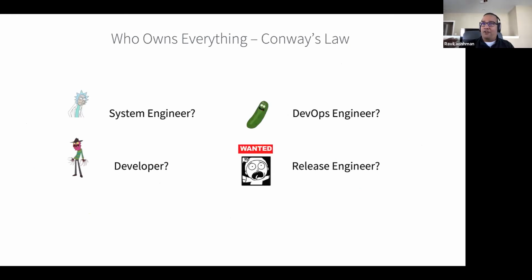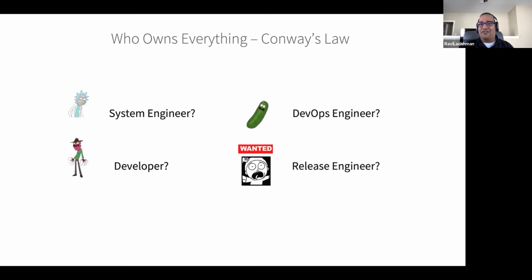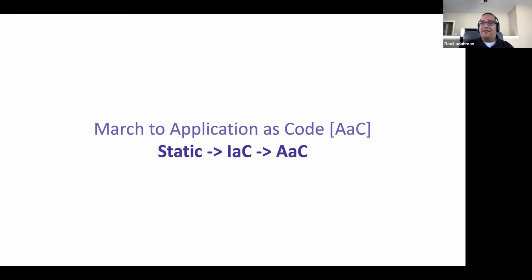And who owns all of this? Like this eye chart of icons, who owns all of this? Is it a system engineer? Is it the developer? Well, you wrote it, you run it, right? Is it this DevOps engineer? Or this mythical release engineer, who's on the missing milk carton if you still have a release engineer at your firm. So this actually plays into something called Conway's law. Your organizational structure will follow how people communicate or what skill sets you have, and it might be a combination of all these people here. And so let's talk about a core concept of ours called AAC, application as code.